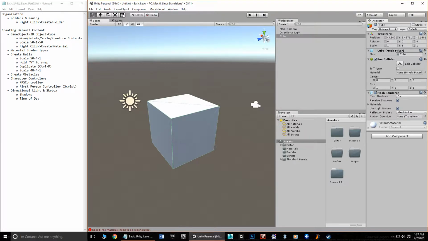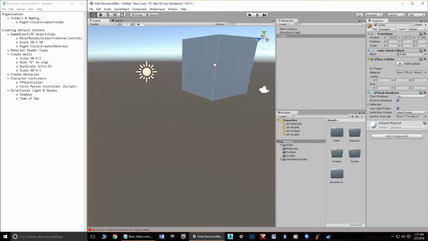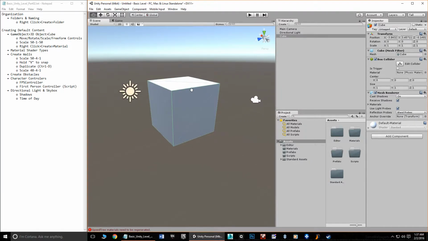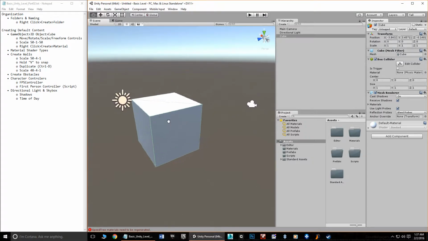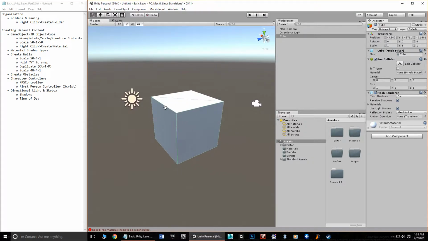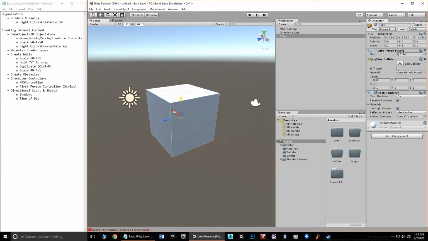Up here, as far as these little icons are concerned, the first one allows us to have an object selected but not move, rotate or scale it by mistake. There's nothing we really can do to change it. It's just moving the viewport around, so when we click we just move the viewport around. The next one is the move tool, which of course we can grab on any of these axes and move around, or multiple axes at once depending on where we click the object. Then we have our rotational tool, which we can also rotate at any different angle, as we can see there.